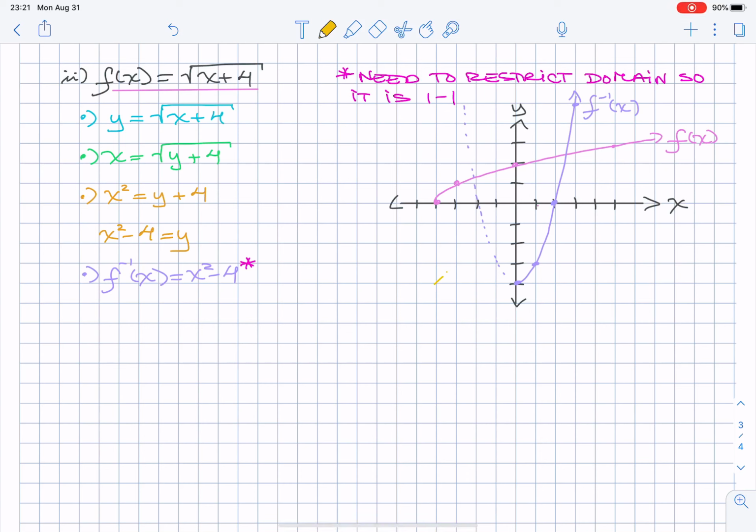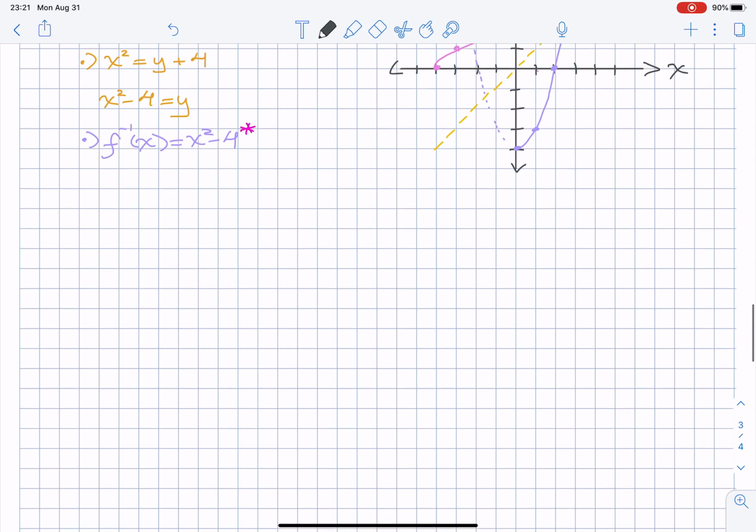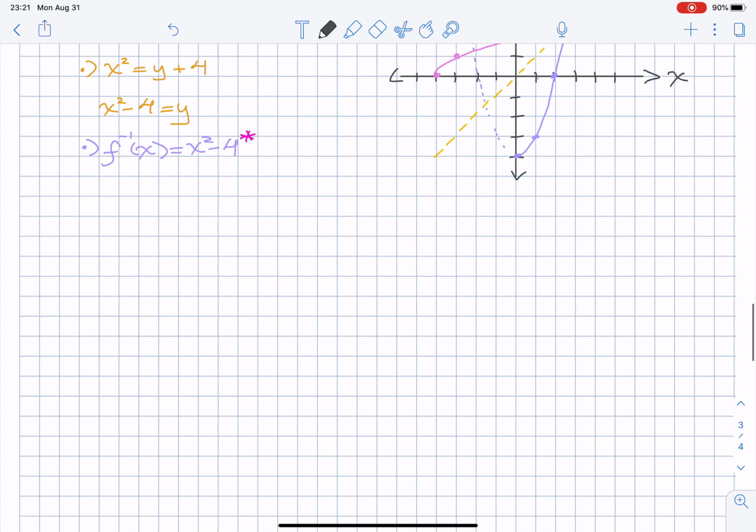Okay, so let's look at this diagonal here. And you'll notice there's a reason I chose to use the right-hand side of that quadratic versus the left. That has to do with the symmetry about that yellow line. So let's try one more, because I could have chosen the left. Okay, so let's do number 3.